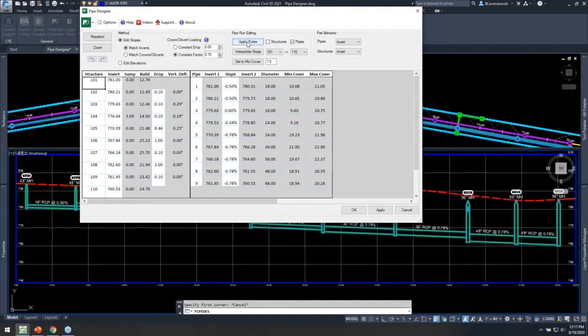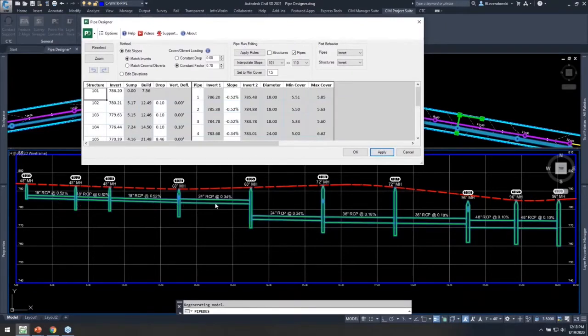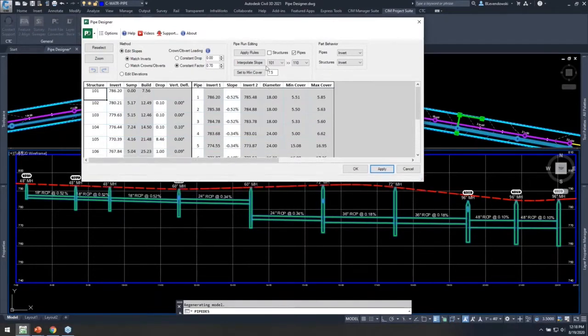So if I click on apply rules for pipes, notice what's going to happen in this slope column here. We'll get those minimum slopes assigned that are set up in each of those rule sets. Let's move this out of the way a little bit. If I hit apply, we'll see all of those minimum slopes set accordingly. Now I unchecked my structures, so a lot of that isn't behaving correctly, right? It set the cover and it set the slope, but it's not accounting for any of the structure rules yet.